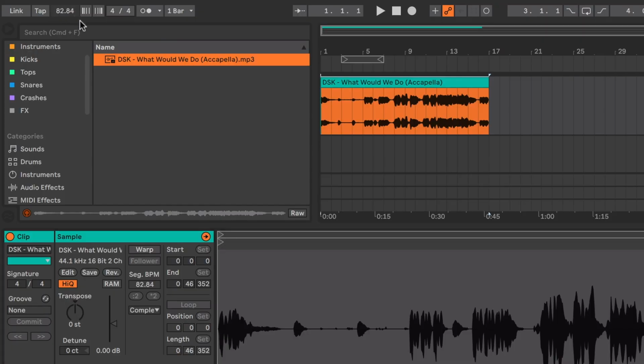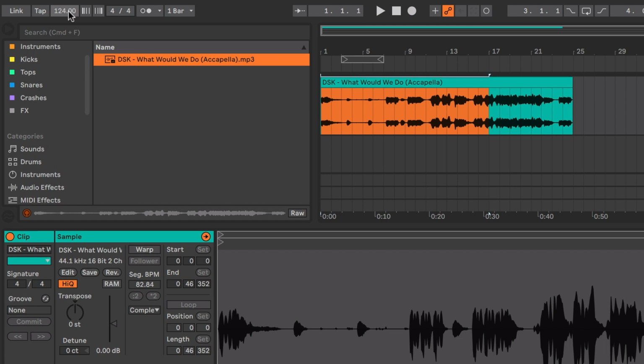So at this stage, I need to decide what speed I want the acapella to be, because I want this to fit with my sets. Now, every acapella you're going to download is going to be at the original tempo of that track, but I want it to fit with my sets. My sets are around about 124, 125, 126 maybe BPM. So I'm going to set my project as 124. So I know that at least when I come to this acapella, it's going to be around the speed that I'm playing at, and 124 is probably about the right speed. So I'm going to instantly change this to 124 BPM, so I know that is the speed of my project and that's what we're going to be mapping it to.